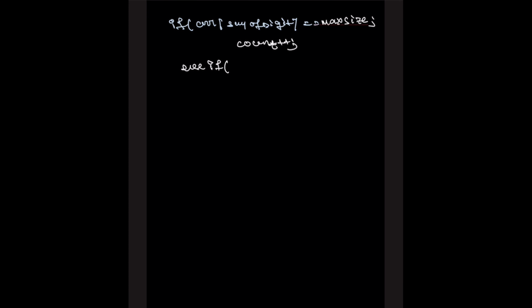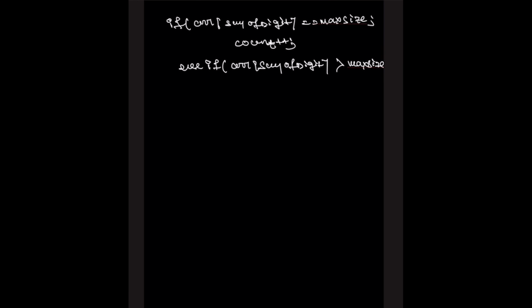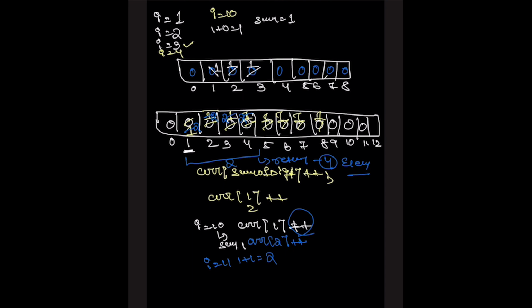Else if it is either equal to the max size or greater than the max size, then we write the code. It cannot be smaller. Why? Max size is always initialized as 0, so there is no smaller element than 0. Else if sum of digit is greater than max size. Here the size is initially 1, then it is updated to 2, it's greater.